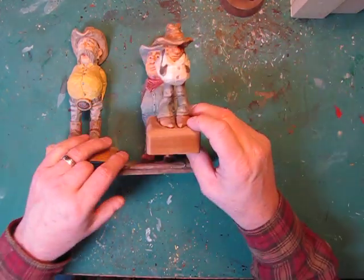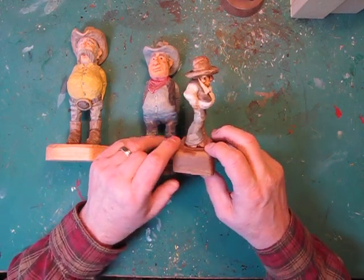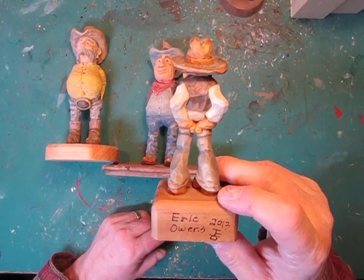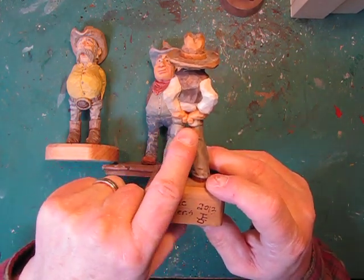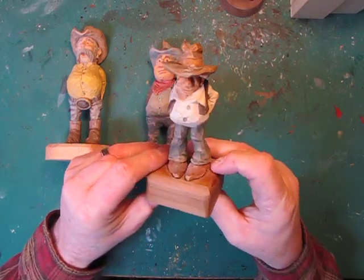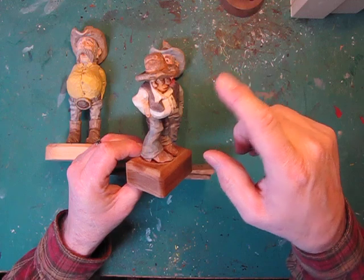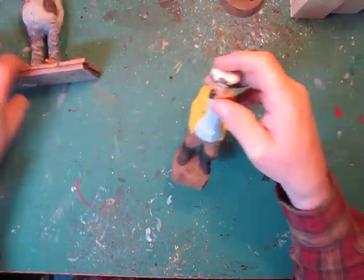Here's one I carved in a class with a friend of mine named Ryan Olson. He lives a couple towns over and we get together several times a year. He's a member of the CCA and does a lot of little projects he can teach around the country. This was a neat little carving — I like it a lot. You can see there's so many details: hands tucked in pockets with thumbs sticking out, flop-over ears, big belly, vest on. It's a great carving and you don't need much of a block or a power bandsaw — you can do all of this strictly from a straight blank.